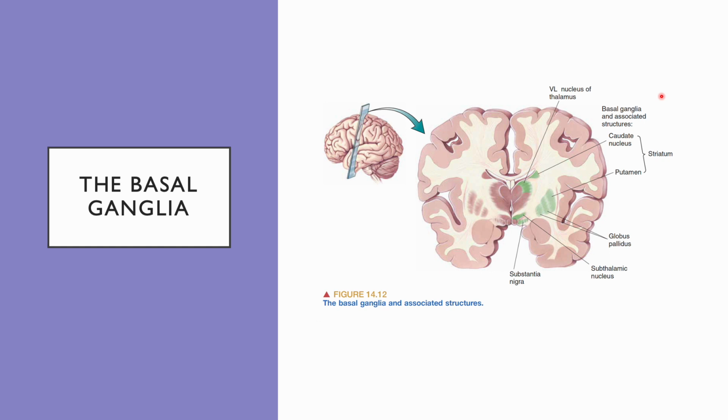There are three key structures in the basal ganglia, including the substantia nigra, shown here, which we just talked about in the previous slide, the putamen, shown here in green, and the caudate nucleus, shown here in green. The caudate nucleus and the putamen are also known as the striatum. All of these structures, the substantia nigra, the caudate nucleus, and the putamen, collectively known as the striatum, play a crucial role in motor movement. Thus, any damage to these areas of the brain is usually associated with neurodegenerative diseases like Parkinson's disease.